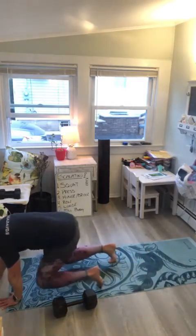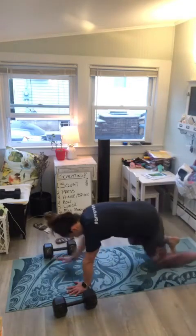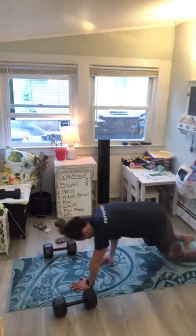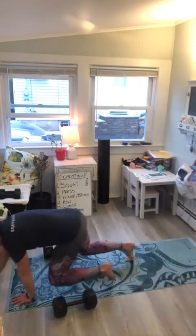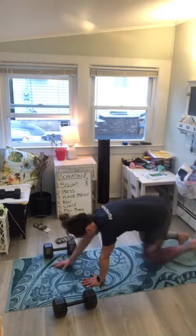Let's go. Come on. It's just a crawl. We did this when we were babies. Come on, this is how we learn how to walk. Let's go. You got this. Simple primal move.